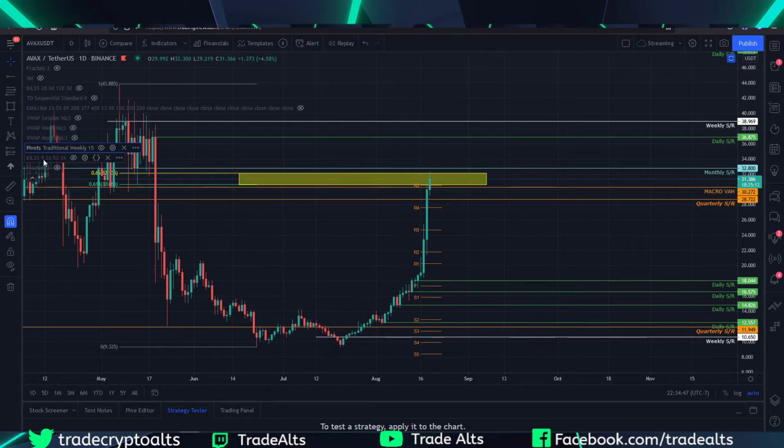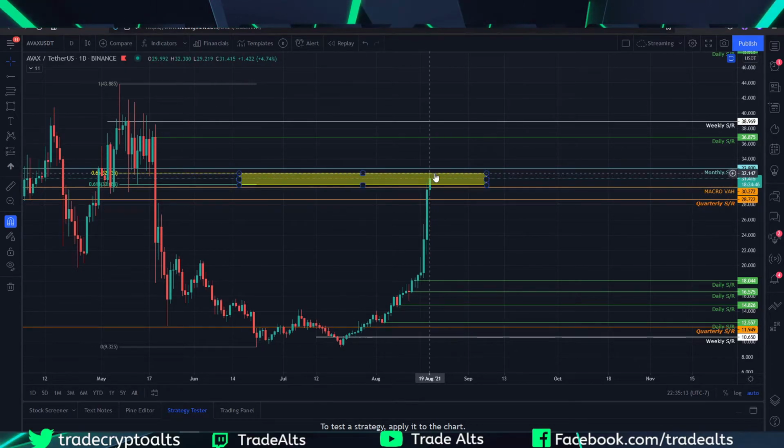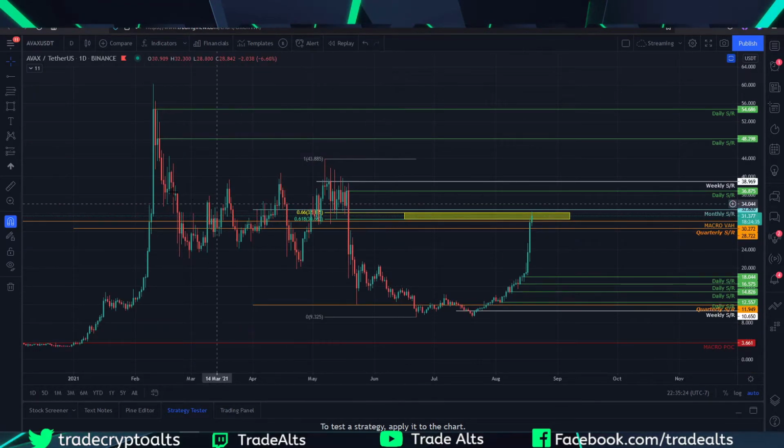When I see stuff like this, it's a bit of caution, right? This tells you that this is a pretty massive move. That is something to be aware of. You have to be careful with a parabolic type move, right? If you're buying right here, you're literally buying resistance. I would at least wait for a monthly reclaim, something like that, before I would jump in. But people are buying here, and you're literally buying resistance.